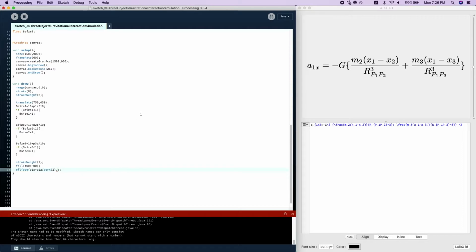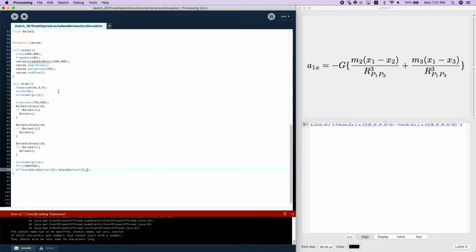And here, because in Processing we refer to the positive x-coordinate as right, this is the same, but we refer to the positive y-coordinate as down, so it's going to be all opposite. Whatever value we want in the y-coordinate should be opposite. So here we're going to need minus P1y plus P1z divided by square root of 2. Opposite to the x, where we did plus and minus, here we need minus and plus, because y-coordinate down is positive in our Processing environment for whatever reason they decided to do.